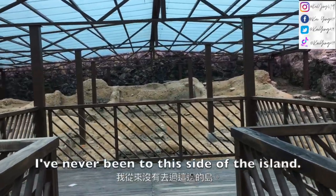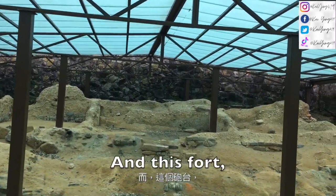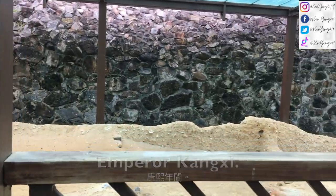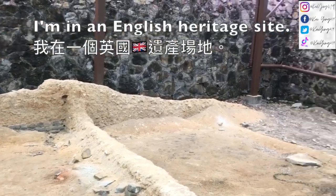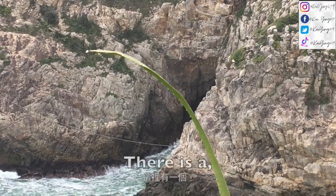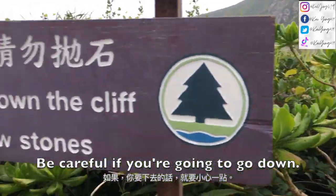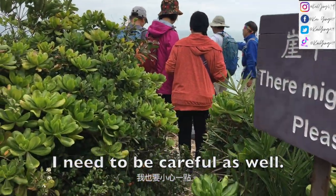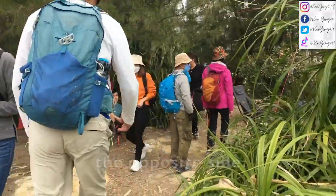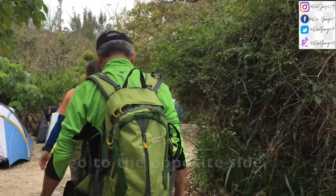I've never been to this side of the island, so I'm glad I came today. I just saw that the Tong Nung Fort was already known as Bo Tang Man Fort, and it was located at the strategic point at the northern corner of Tong Nung Island. This fort was actually built in the reign of Emperor Kangxi. Feels like I'm in an English heritage site. We're gonna go down to the flower rock, but there's a hole over here — be careful going down. It's too dangerous so we're going to the opposite side.